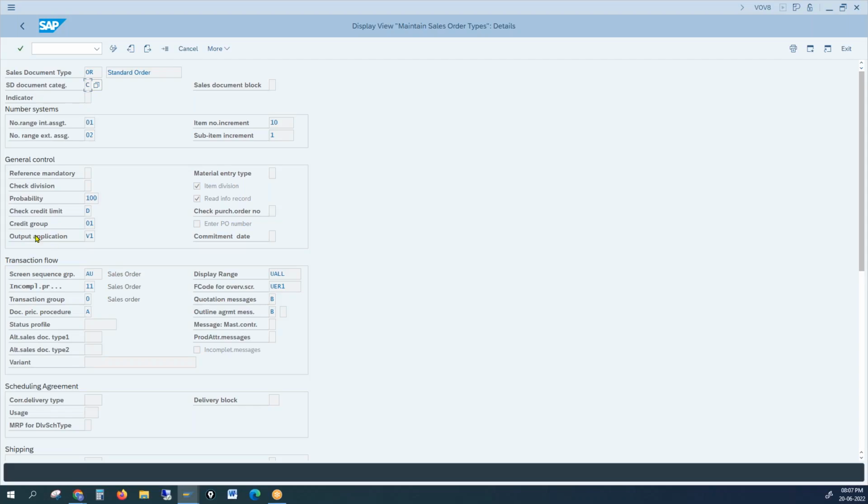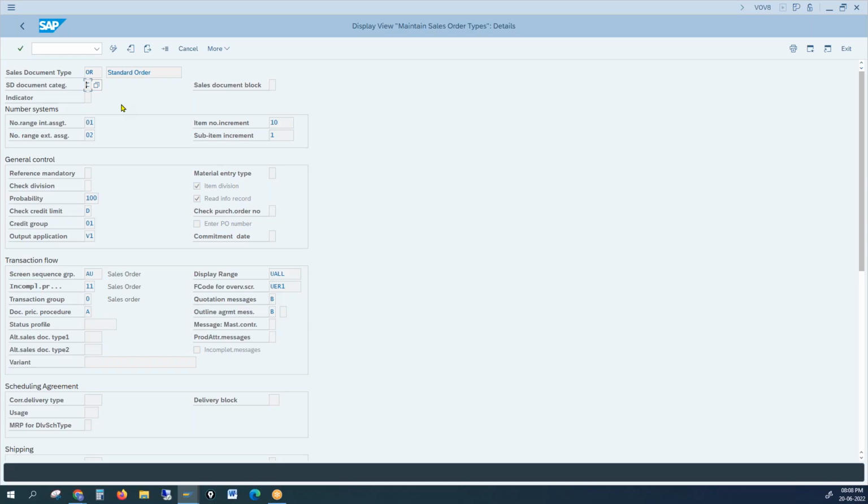This document is a quotation, right? Because the system will not identify a document by document type or description. It will identify only by this. If SD category is B, then the system obviously identifies that as a quotation.